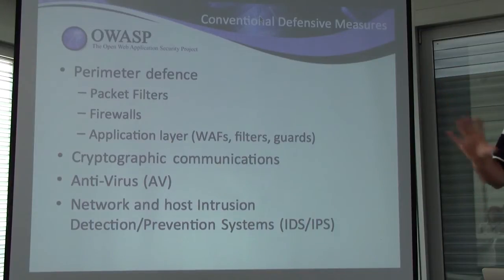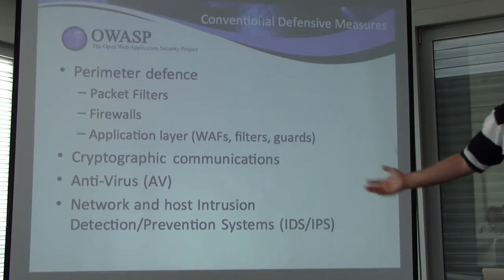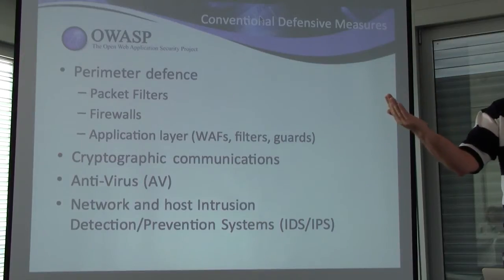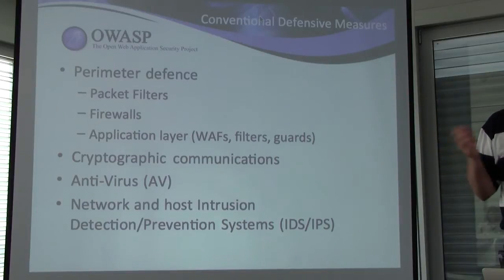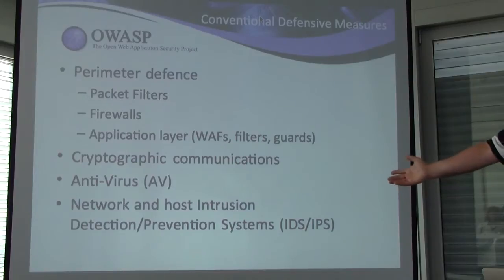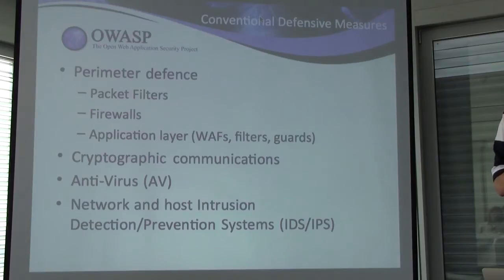Some conventional defensive mechanisms are listed here, but the difficulty with all of these is that they don't really understand the application context. If you think about something like an attacker stepping backwards through a multi-part web form, it's quite unlikely any of those are going to detect that. Or perhaps an authenticated user has access to document A but not document B today, but tomorrow document B is declassified or the user's privileges are changed — none of these things are likely to detect whether an attacker was targeting that difference in privileges. But your application does know this information. These tools also don't always cater for code running on end-user devices, remote web browsers, or mobile devices.